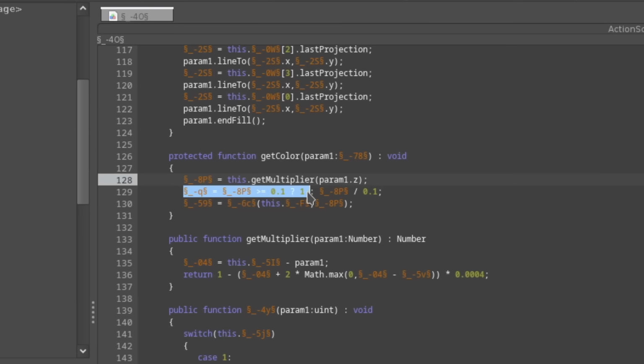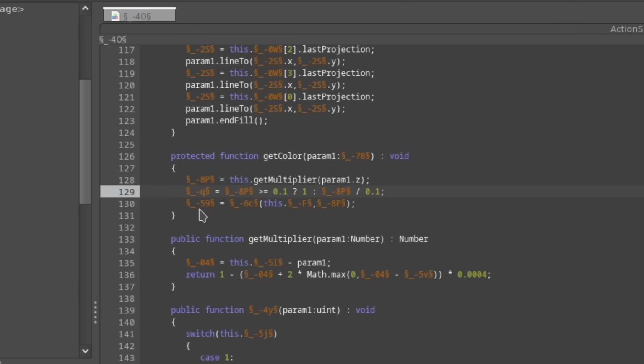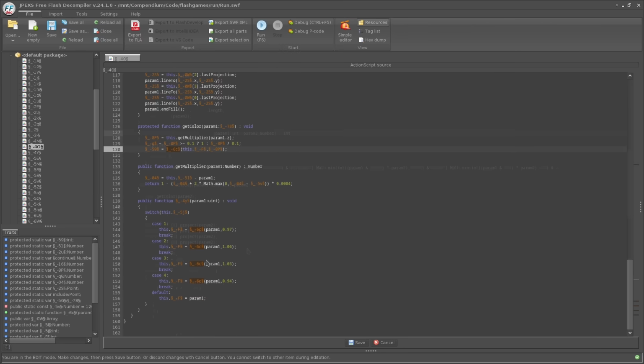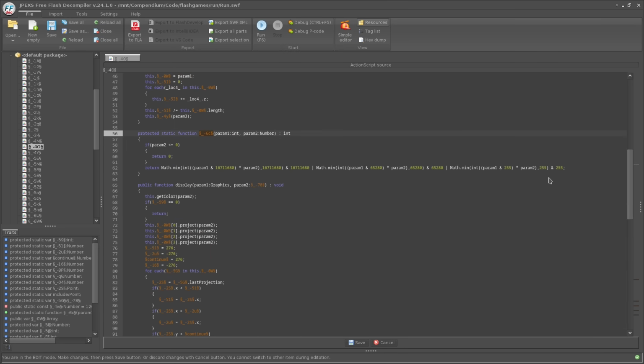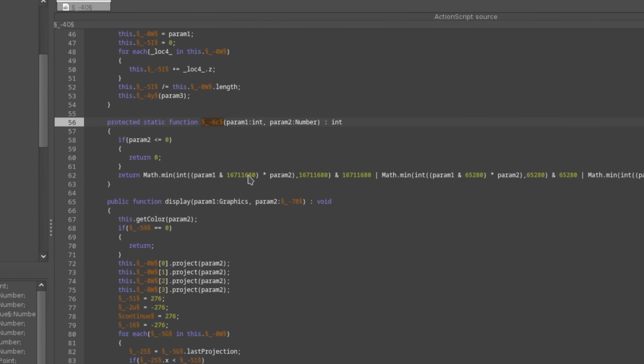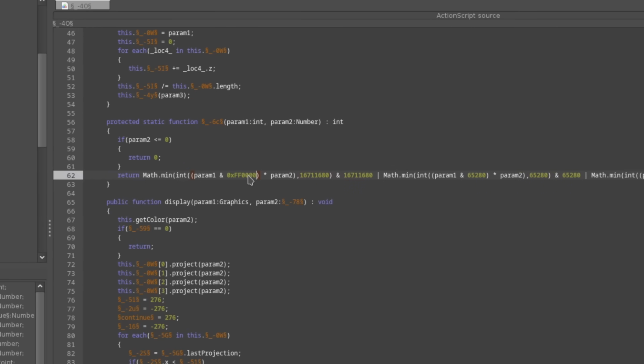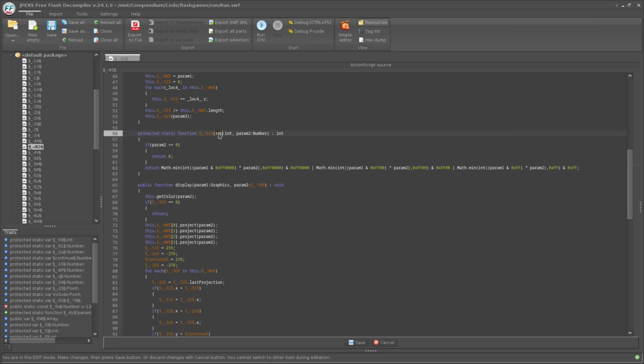Then there's some arithmetic that I have no chance of understanding just yet, but right after that, there's a call to another unnamed function. Upon first glance, this might seem just as indecipherable as everything else, especially with all those random numerical constants. But hold on. I recognize those numbers. Those are powers of 2, and more specifically, they're bit masks for the lower 3 bytes of a 32-bit integer. In the context of color, these masks are often used to filter out individual color channels. With that little bit of insight, we now have our first fully deobfuscated function, which I'll call scaleColor. It takes an RGB color value as an integer and scales each channel by the given factor.